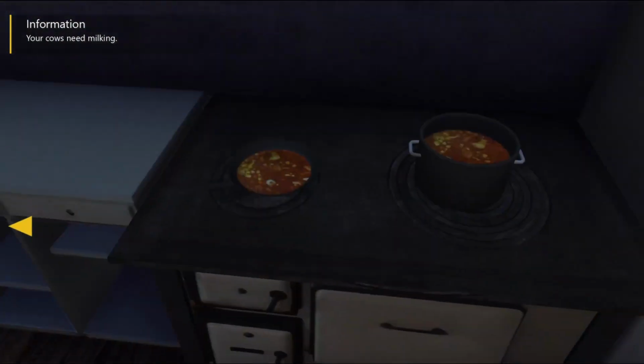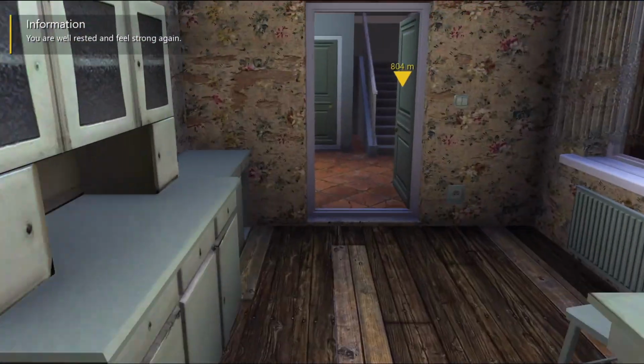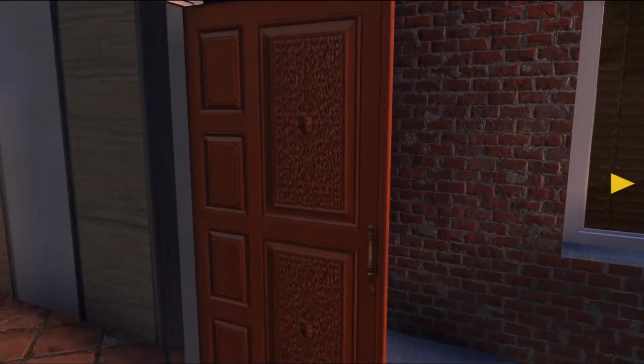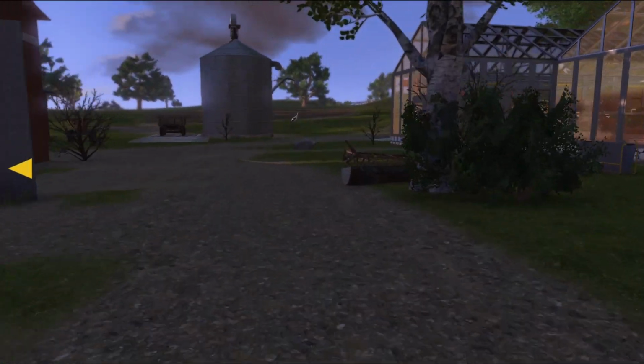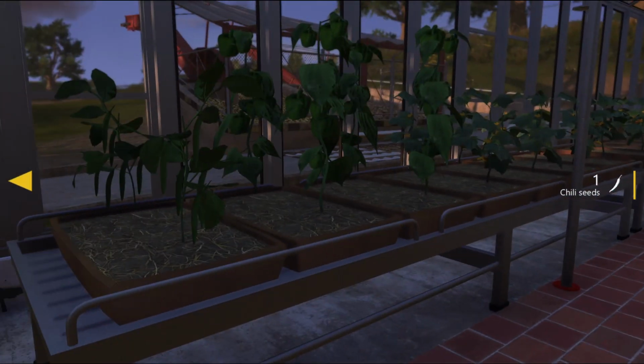I also managed to pick up some mushrooms when I was wandering around. So what do we have? We've got egg casserole. So we need some eggs, and I think we need zucchini. That's what we need. So we probably need to check our greenhouse anyway. We'll probably stop by some stores on the way and in our travels and see if we can find any zucchini for sale, because it is cheaper to do that anyway.